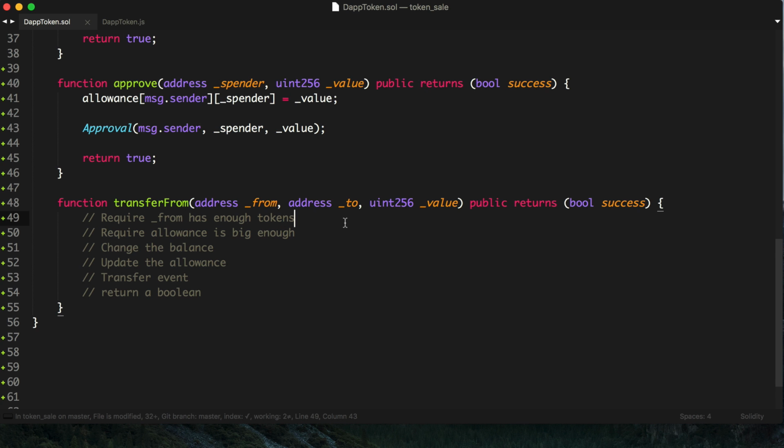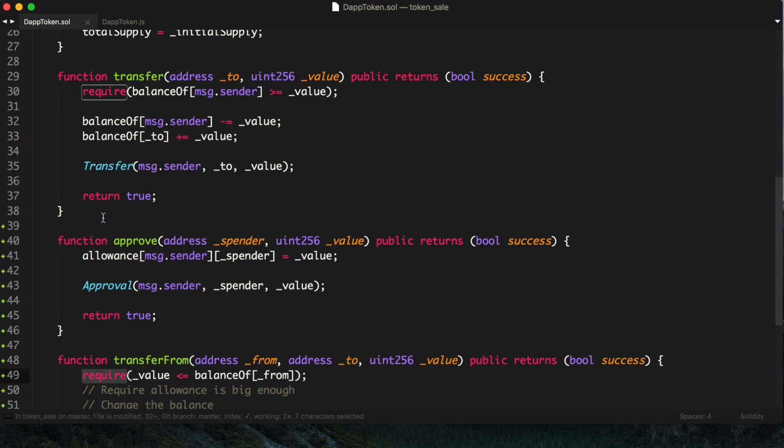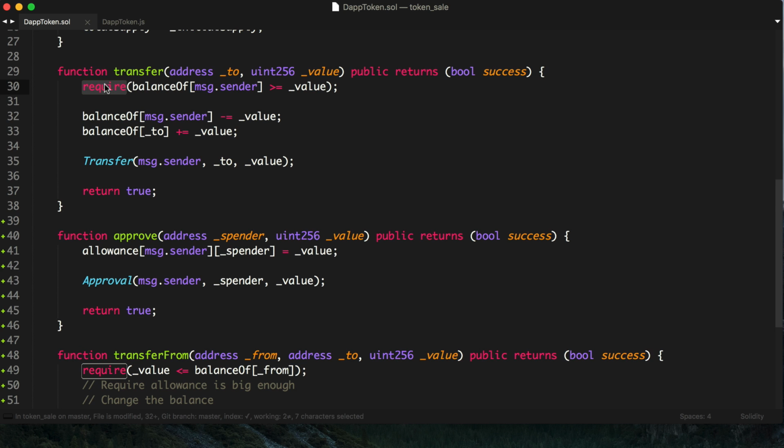Let's actually implement the code to make it pass. So we want to require that from has enough tokens, and we can do that like this. Value, balance of, from. All right. So essentially what we're doing is adding a require statement like we've seen up here in the transfer function.